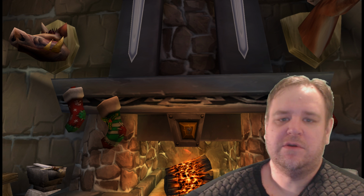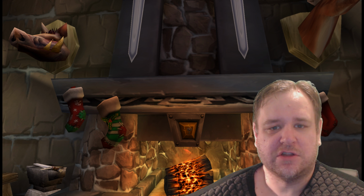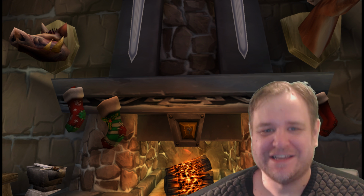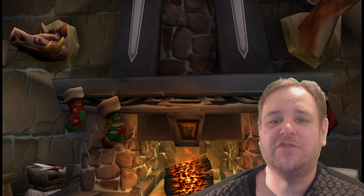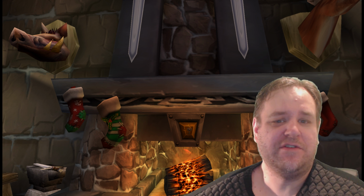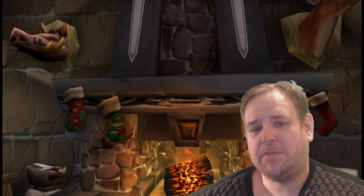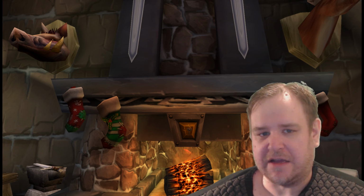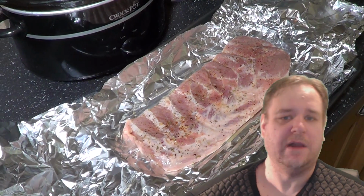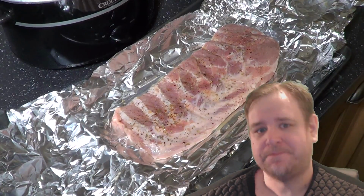So after the hour, what I do is I take that off and drain it, and then on the meat side, I just season it a little bit. Now, I completely forgot to record while I was doing this, so it's already seasoned. You'll just have to take my word for it that it was done expertly. Now, it's up to you what you season it with, or even if you season it at all. Some people prefer to season the ribs as they're marinating it. I just use some ground black pepper, some oregano, and some ground chili flakes. But it's up to you. Some salt and pepper is a typical seasoning, and that would be fine as well. Or you could use nothing. We're going to baste it in beer barbecue sauce later.